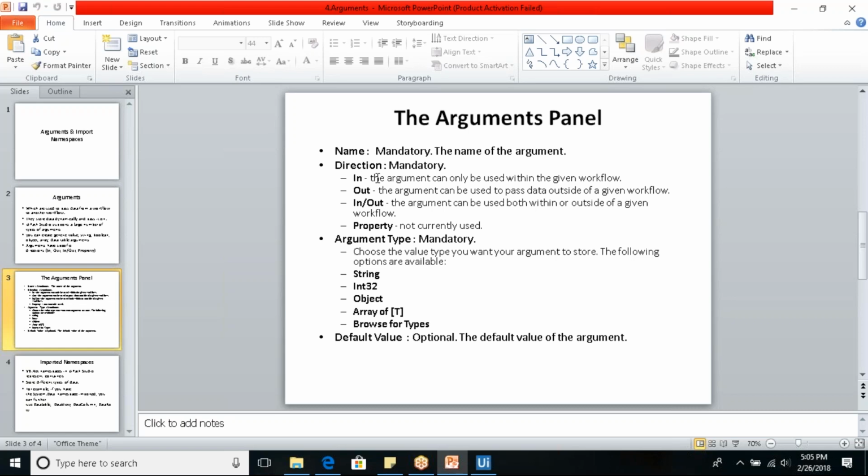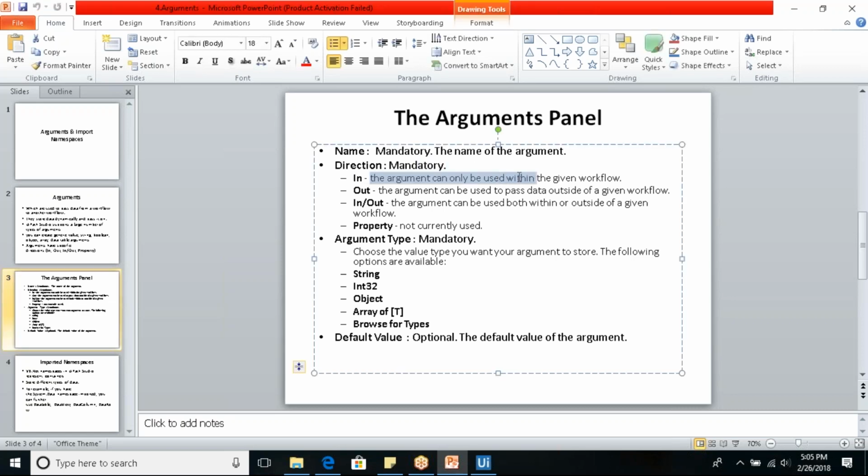So what is an In? The argument can only be used within the given workflow. That's very simple. For example, we have 2 workflows, workflow A and workflow B. I am calling workflow B, where I'm going to pass some value to workflow B. In this case, we can use a direction called In. In is nothing but I'm going to call some other XAML where I'm going to pass some data for workflow B's purpose, not for workflow A's purpose.